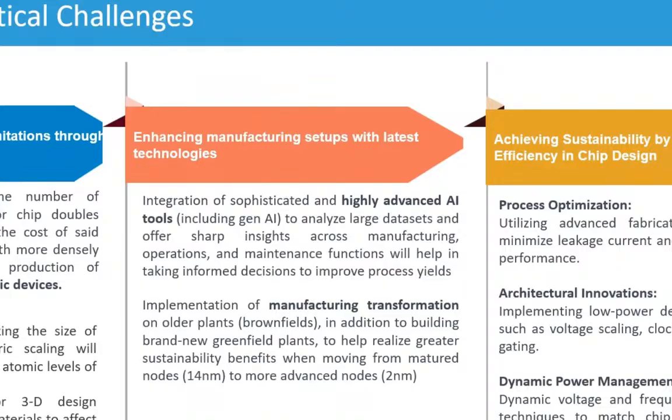Then coming to sustainability by improving power and efficiency in chip design. That means during the chip design stage. During the chip design itself, we can add more functionalities, more optimization and more innovation, so that once the chip is coming out into the market, it will be more sustainable. Some techniques are like process optimization, minimizing the leakage current. Leakage current means that if the device is not working, some current might be leaking. All those things can be taken care of during the chip design itself by doing the process optimization.